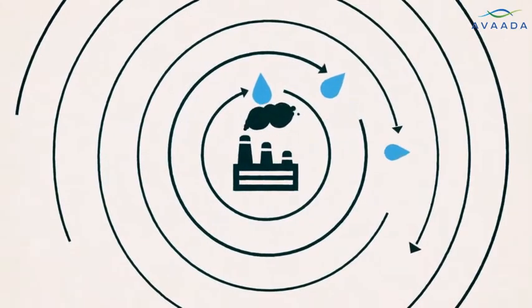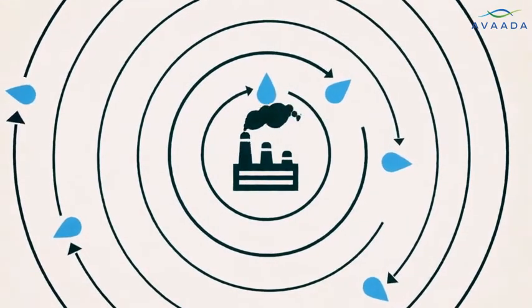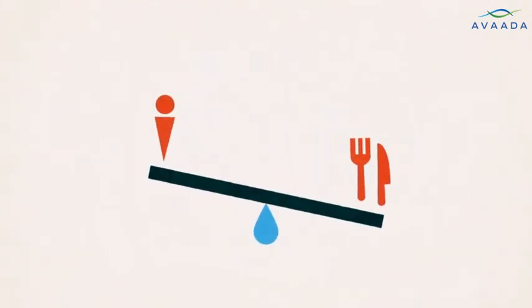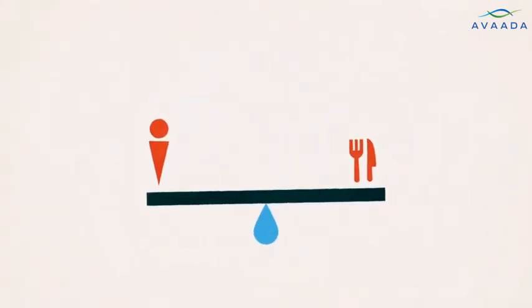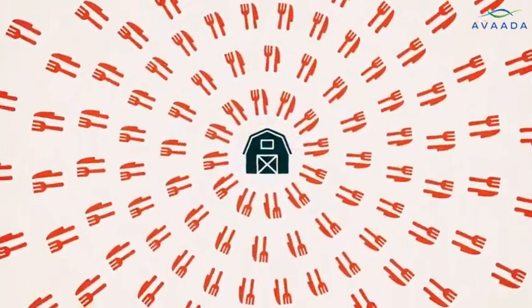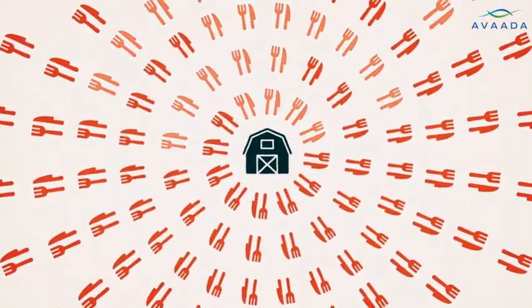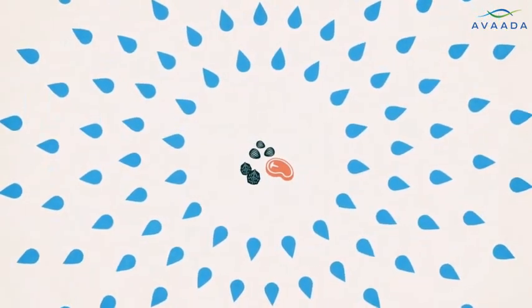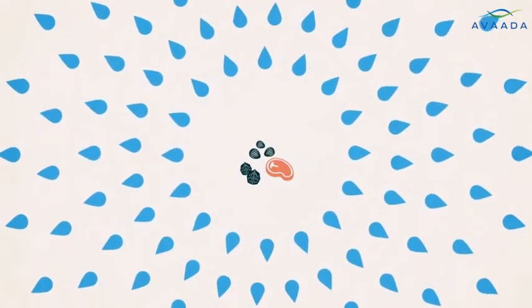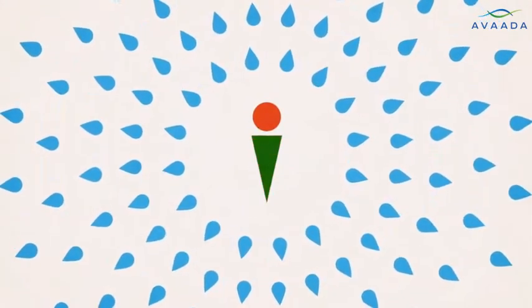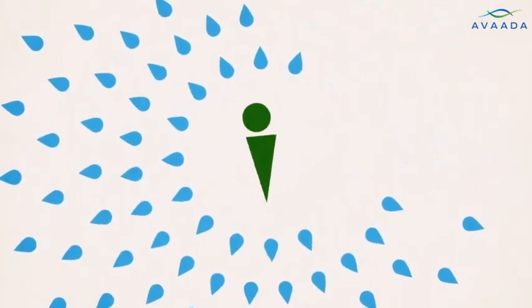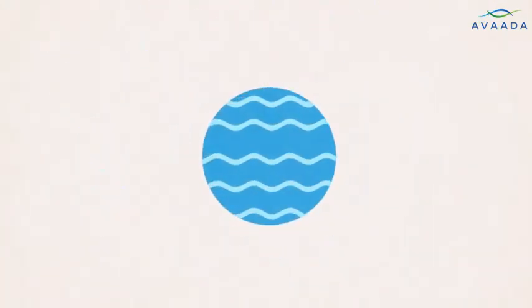On a personal level, reducing food waste is the first step to reducing water use, since one-third of the food that leaves farms is currently wasted or thrown away. You might also want to consider eating less water-intensive foods, like shelled nuts and red meat. Adopting a vegetarian lifestyle could reduce up to one-third of your water footprint.